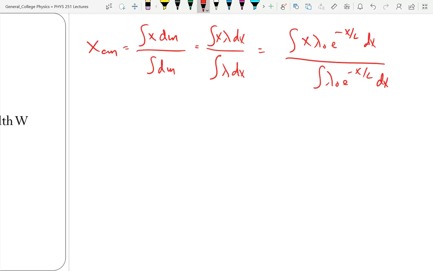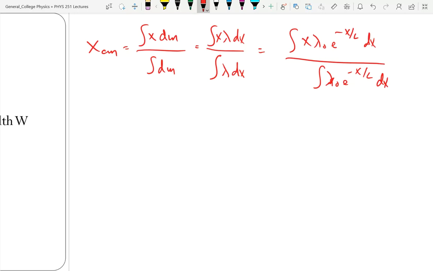Okay, and what do you see here? Okay, it's almost the same thing on top and bottom, but there's an x on top, right? That's the difference in the top and bottom. The top is an integral. I just said we're not going to have to do this because you either have to have an integral table or do integration by parts. But I've gotten as far as I can do without having to do the integration by parts.